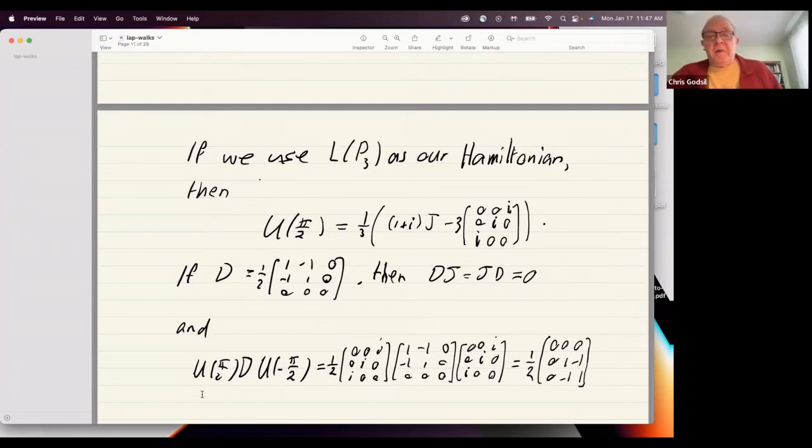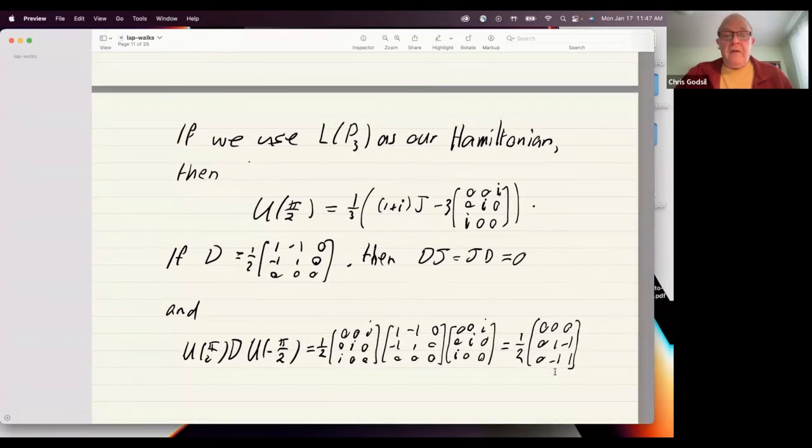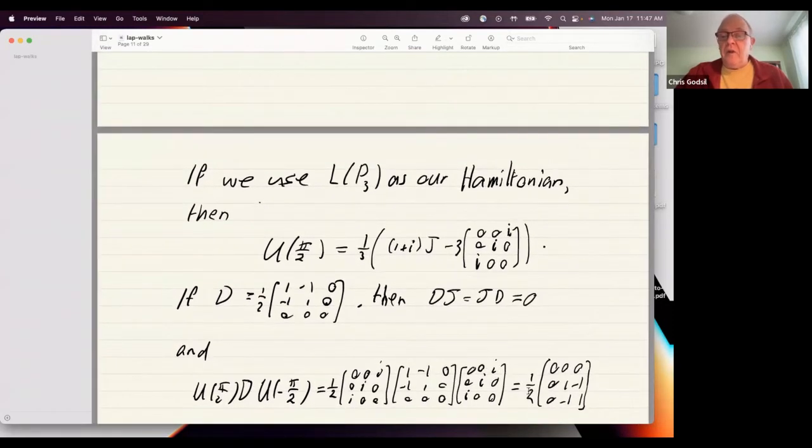So when I expand this mess, this expands into 2 terms here, and this expands into 2 terms here. So there are 4 terms, but 3 of them have a d times a j in it. So there's only one term that matters, and that's this term. There's probably a -1 missing here, but no, there's not. U of t at time pi on 2, d gets sent to this. So the pair state corresponding to the edge 1, 2 has been moved to the pair state corresponding to the edge 2, 3.